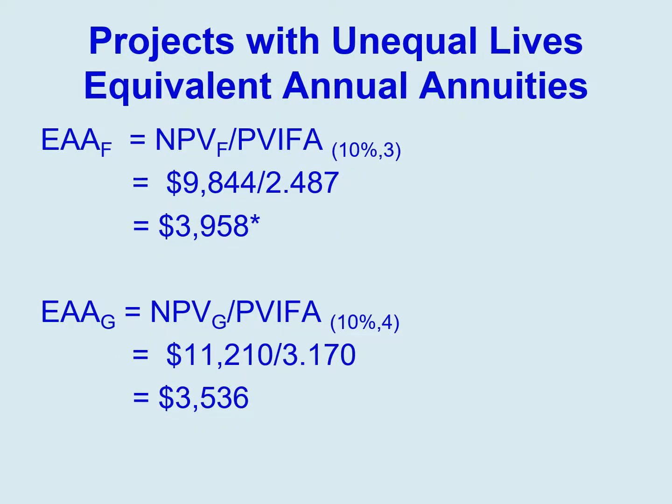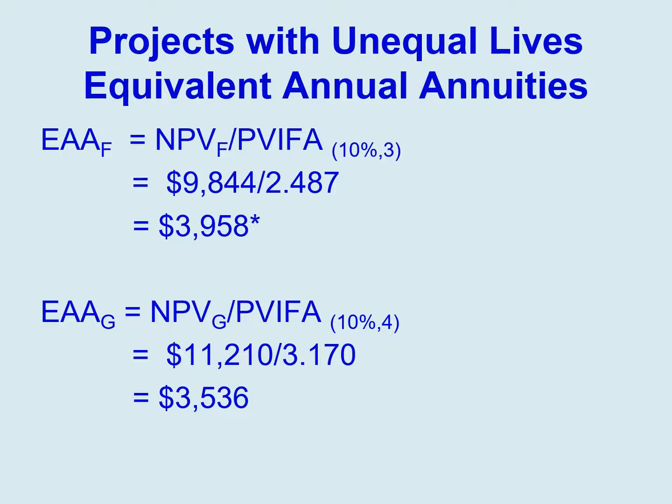Okay, here's the equivalent annual annuity, and what you're doing is exactly the opposite of the replacement chain. Rather than expanding the cash flows so that they finally end at the same time, you go back and see how much value is being added each year. So you shrink everything back to a 1-year annuity. How much value is being added each year, taking into account the time value of money and our cost of capital, all that, okay?